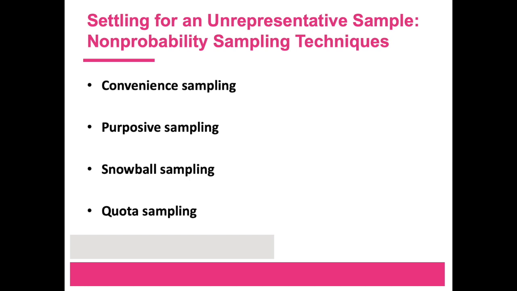Quota is similar to the stratified random sampling. We didn't talk about that much. But basically the researcher says we need to have at least this number of these people, this number of these people, and this number of these people. And so you just make sure that you get those numbers of those people. You're not randomly letting those numbers build up. You're just saying that's how many we need, and I'm going to go find those people.